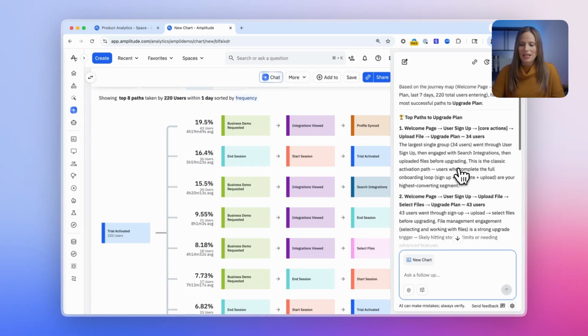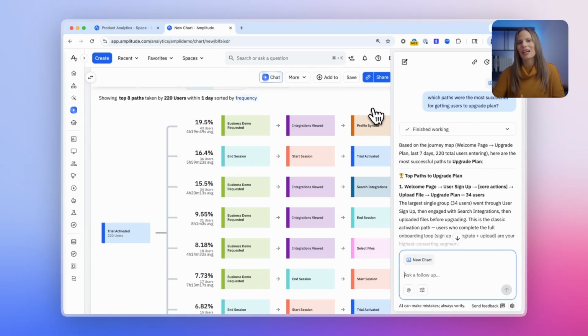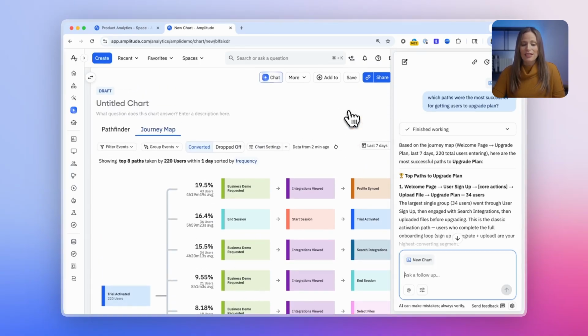So global chat can be a huge addition to any analysis that I'm doing here. And in this case, definitely gave me some more insight on what was happening. So there you go. One of my favorite reports within Amplitude, Pathfinder, and Journey Map to really understand how people are flowing through your site, what behaviors might be leading to your ultimate conversion events that you want to understand so that you can drive more of those for your business.